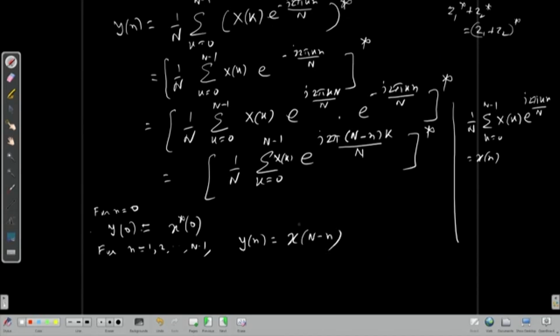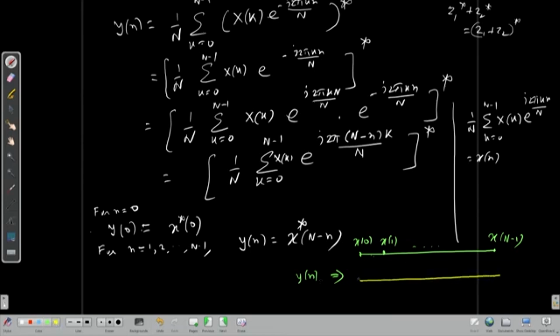that means, and there is a star of course, that means if originally you had thing like this, x 0, x 1, dot dot dot, x n minus 1. Now, y n will be, y 0 is nothing but x 0 with a star. So, y 0 will be x star 0, this is y 0.